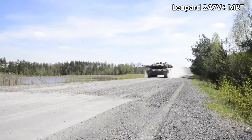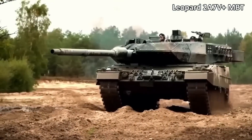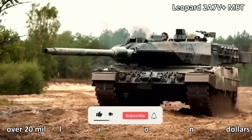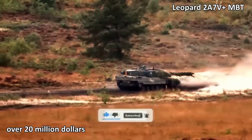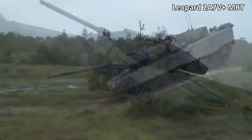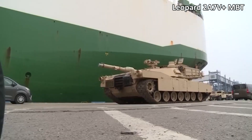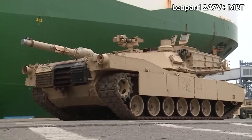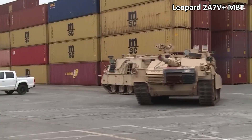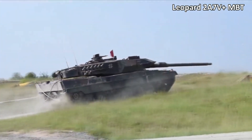The last ninth place in terms of cost is occupied by the Leopard 2A7V Plus MBT of Germany, which costs over 20 million dollars, making it one of the most expensive tanks in the world. As noted by the Chinese publication, it is worth every penny — the tank is equipped with a 120mm smoothbore gun with an excellent stabilization system, AMAP composite armor, and can accelerate up to 72 kilometers per hour. It is superbly armored.